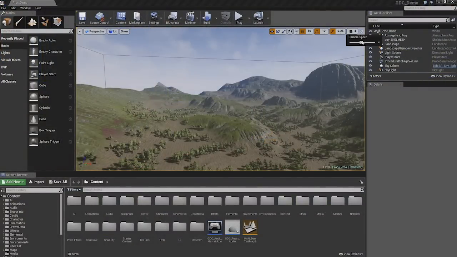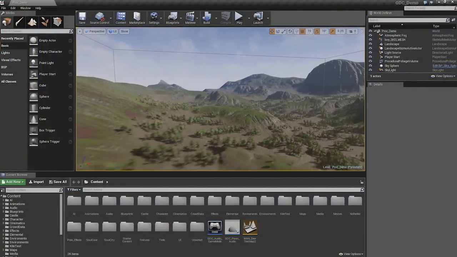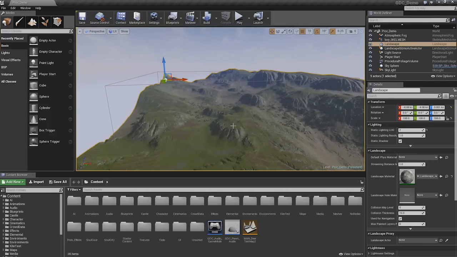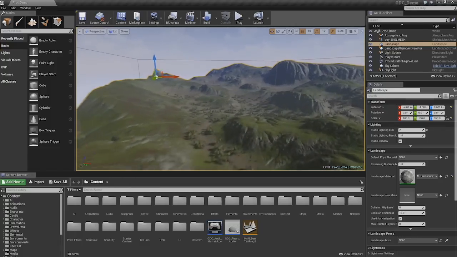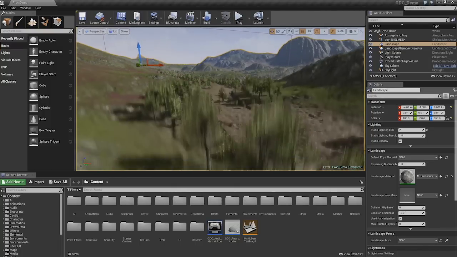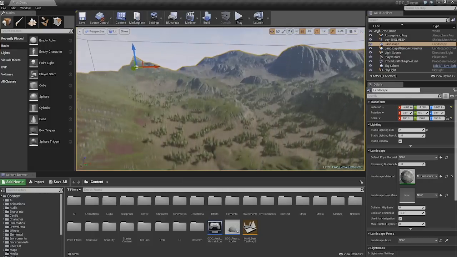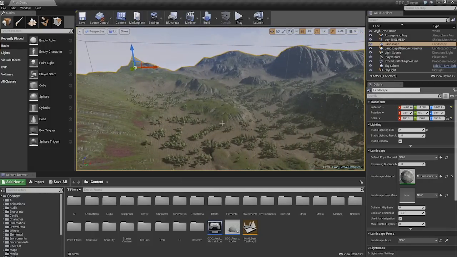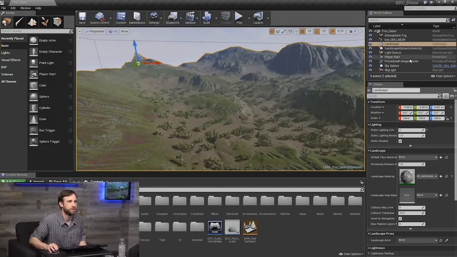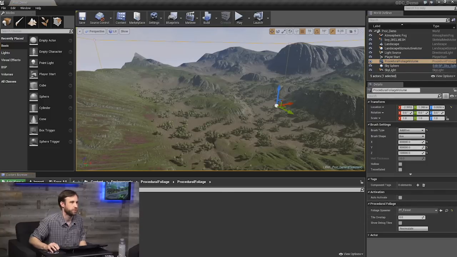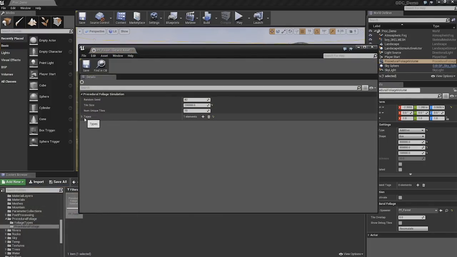It's actually pretty impressive. Is this from Kite or is this just another huge map? No, this is just a little landscape demo that I put together for this in World Machine again, and I think this is probably about a quarter the size of the Kite demo, so that means it's about 8 kilometers by 8 kilometers. I didn't really try to make it beautiful or anything, but the thing that I wanted to show here is that, see, we have this mask for this brown dead leaf texture, and the Foliage volume here is configured to only put trees inside of that mask. So I'm going to go ahead and demonstrate that.